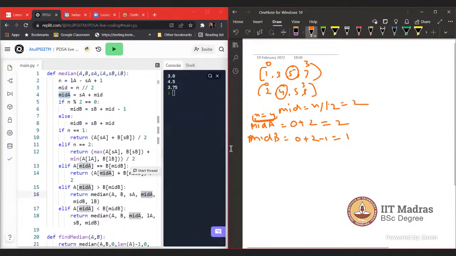Okay. So which condition is true? A mid A is greater than A mid B. Yeah. So this condition, this value is greater than this value. So we will discard the area. We will check only mid A. Yeah, so we will check only this part remaining.